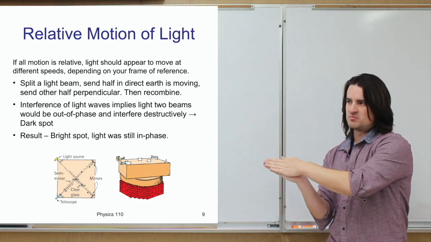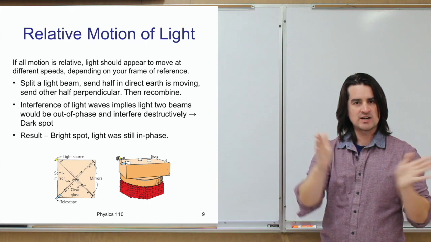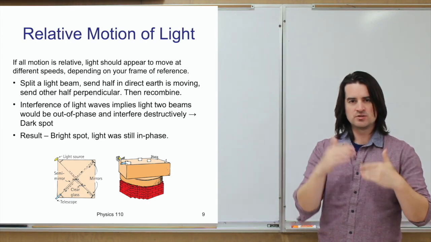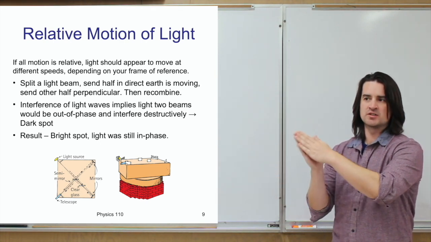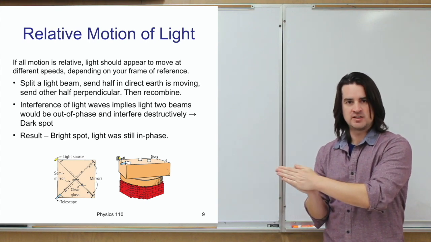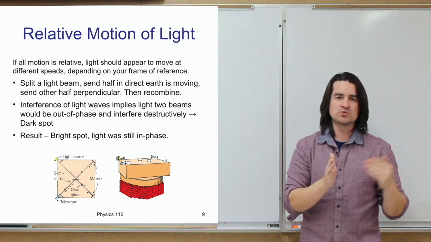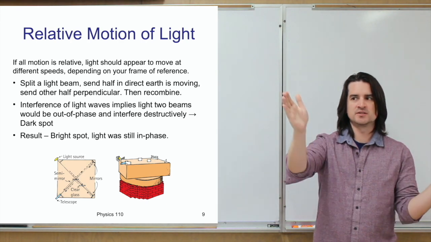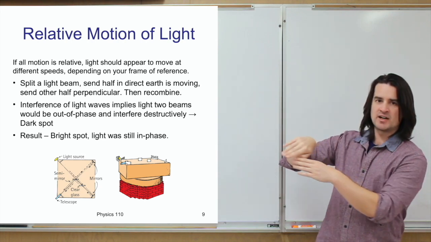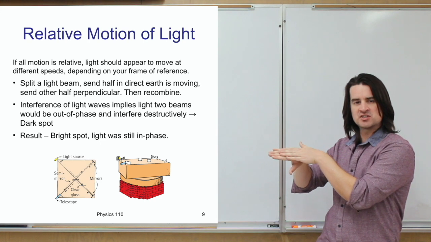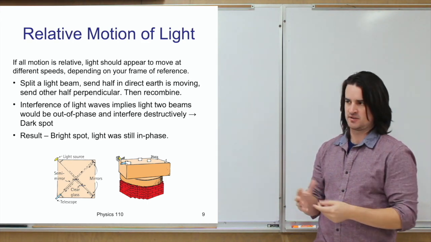The idea behind that is that if those two beams have traveled at the same speed, and they go the same distance, then when you recombine them, they're still going to be in phase, meaning they're going to interfere with each other constructively, and you're just going to get a bright spot where they hit a screen. That would be opposed to if they go along different paths, and one moves, say, slower than the other. When they come back and recombine, one's a little bit behind the other, so it's out of phase, and now when they hit the screen, you might get destructive interference, and you just get a dark spot.